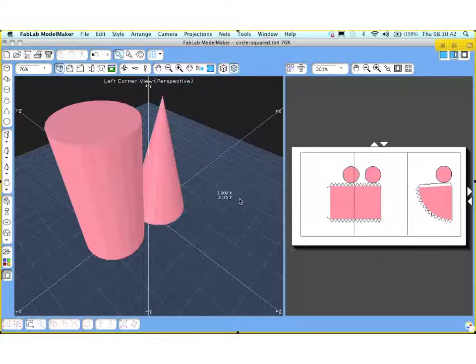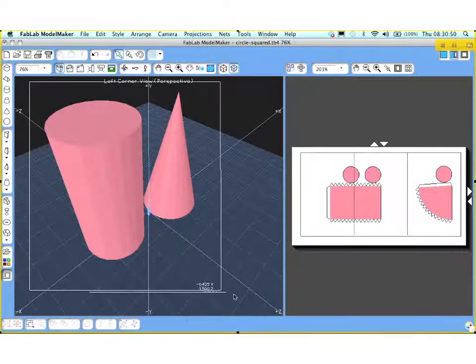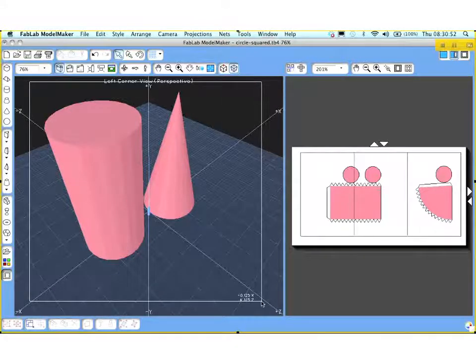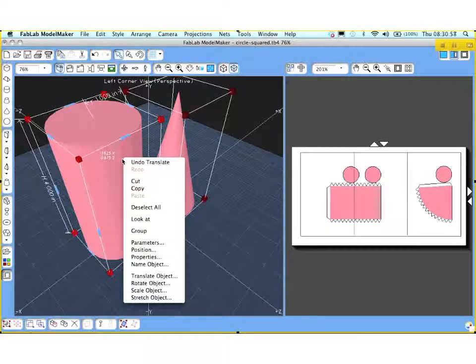So on the screen now we have a cone and a cylinder. Now I want to turn them over, it'll be easier to see. So I'm going to select them both, right click on the selection and bring up the rotate object option.